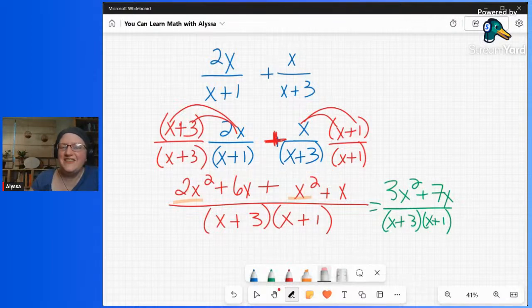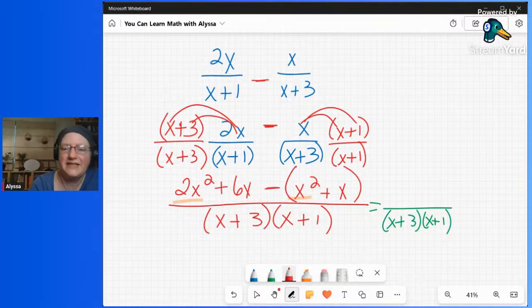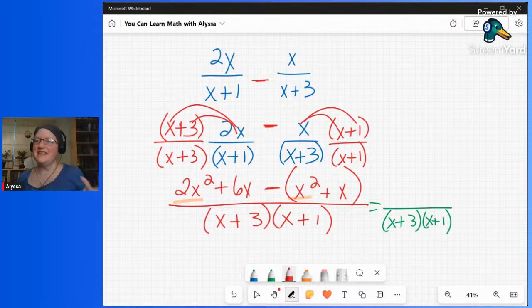All right. So if this had been a minus, this is the one little sort of thing here. If this had been a minus, when you go here to subtract, remember you'd be subtracting the whole thing. That's the catch. That's what gets people sometimes. You'd subtract the whole thing.